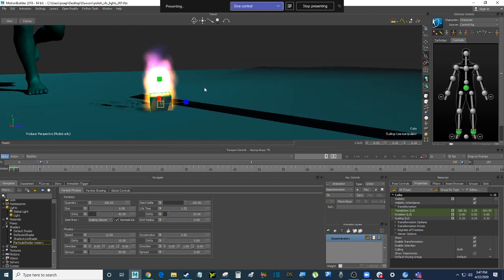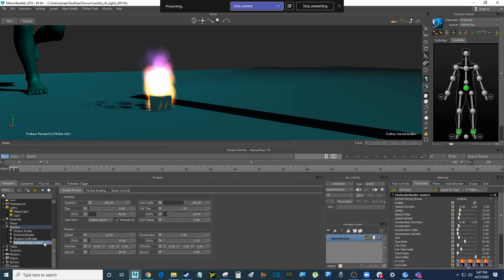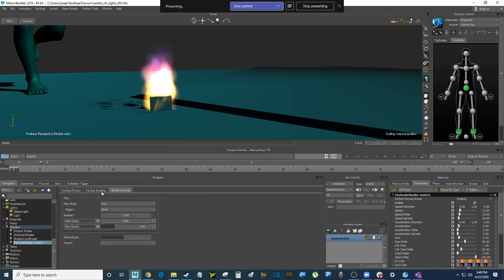Okay. So going back to the particle settings. If you want to bring back the settings, just open shaders and double click on it. There are some small presets you can load. By default, it will give you the fire, but if you go in the tab Global Controls and Presets, you will find some.